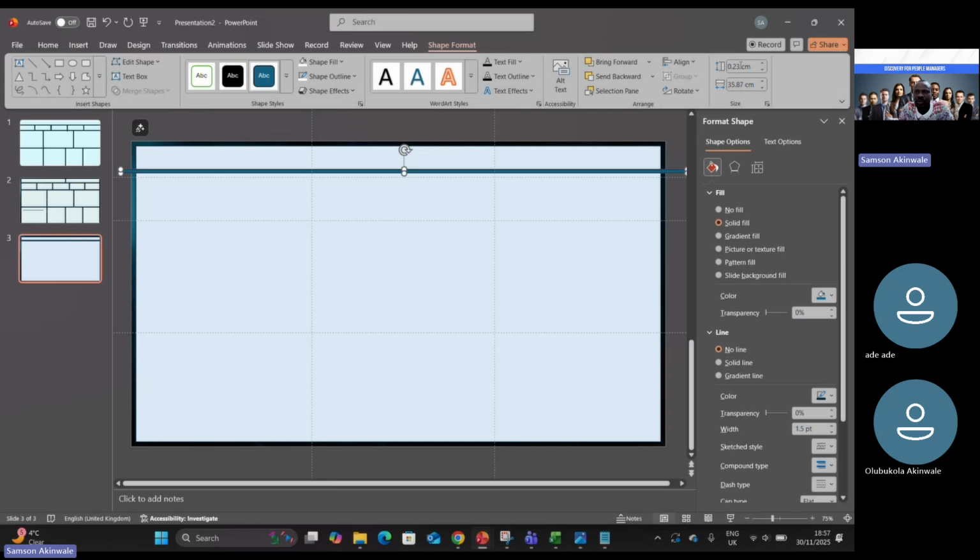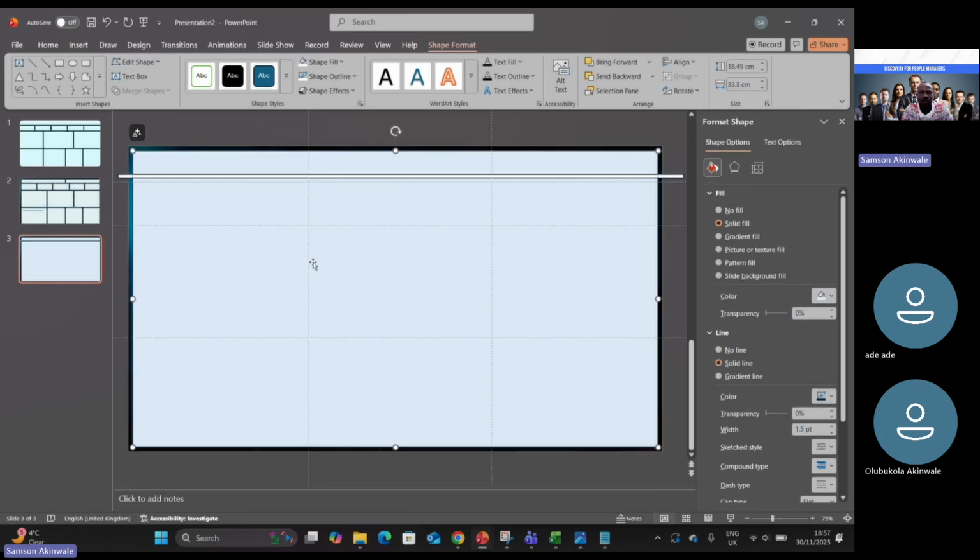So I like to use 0.23 here for the width of the rectangular bar, which I already have. So for it to have some color contrast, I can come here and change the color into white, which is what I'm having now. So I have it as white.